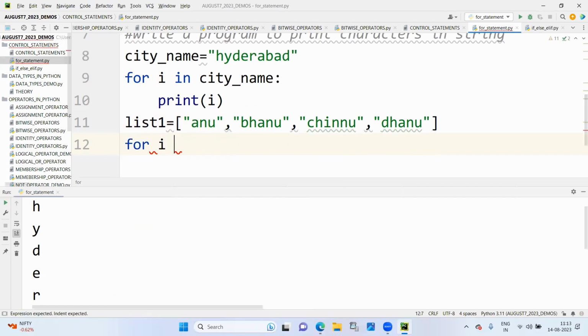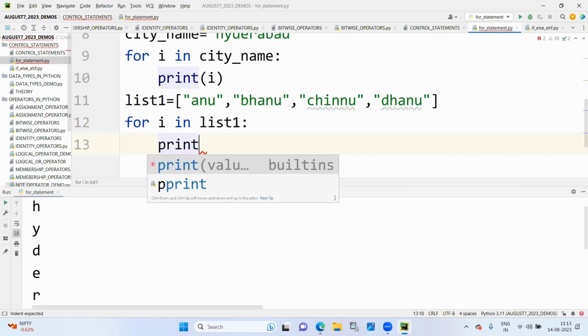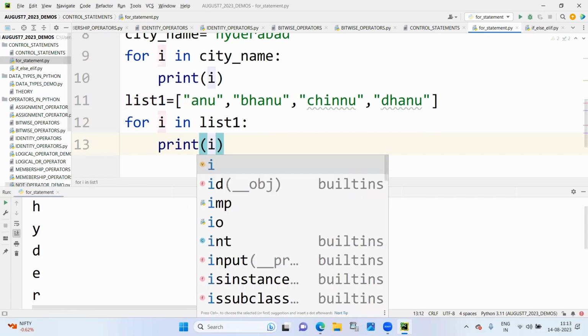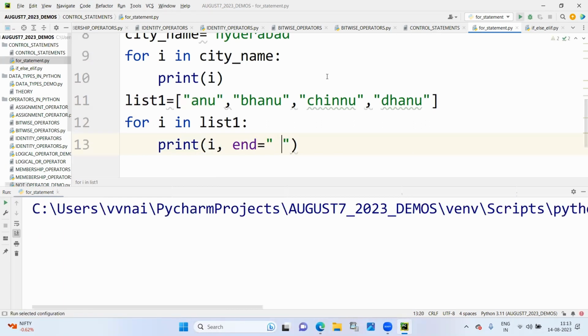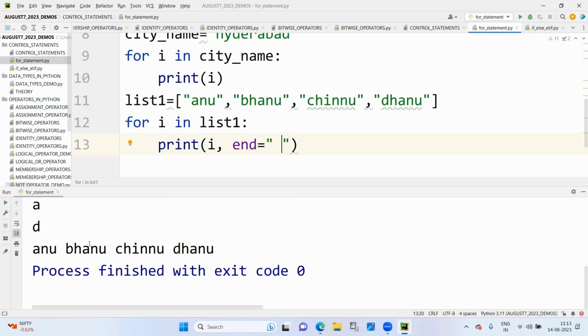For i in operator list 1, it will print i. You see the output? End is equal to space. You see, Anu, Bhanu, Chinnu. For loop will be made use of in n number of situations where the instructions of the body have to be executed repeatedly.